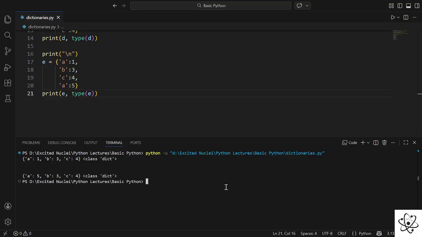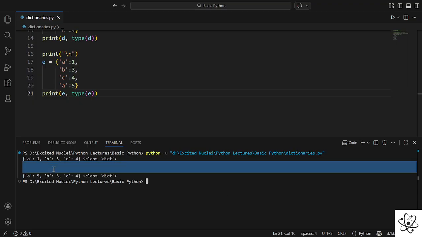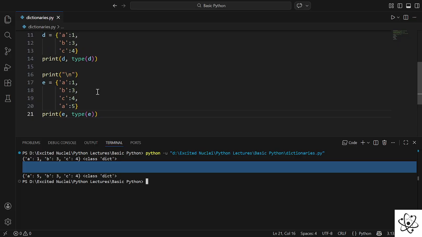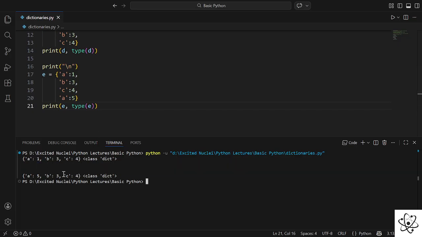Now, do you think there is some change or not? I believe you get to see the change here. Our a now holds value 5, and the a that we put at the last is actually not present here anymore.